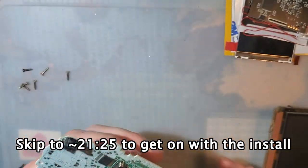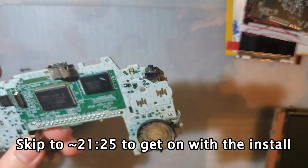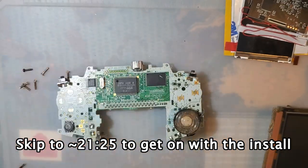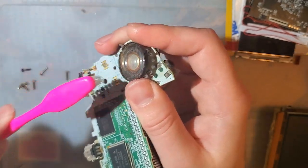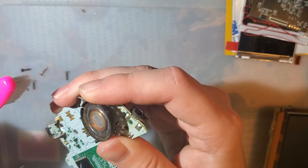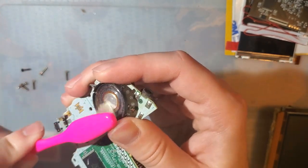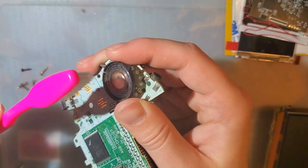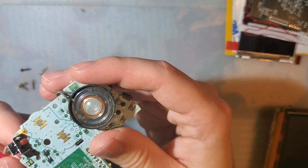Okay, so I'm gonna spend a few minutes cleaning this up. If you don't care about cleaning up your Game Boy Advance, then, I don't know, skip like 5-10 minutes ahead. Alright, so this thing clearly needs a new speaker. It's just an old toothbrush. It's dry. There's no cleaners, no solvents or cleaners on it.